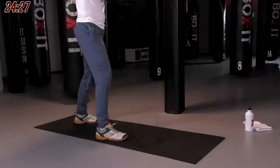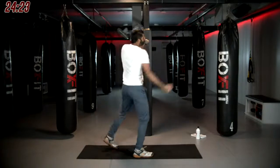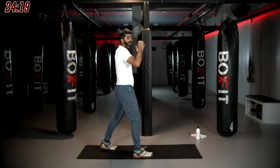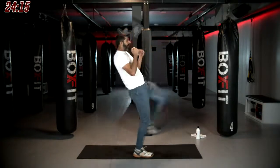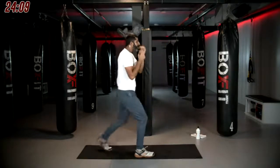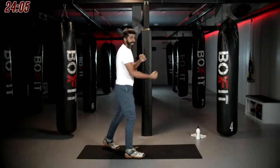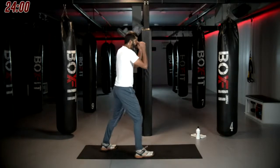Right foot forward, left foot back. We're going to do jab, cross to the body, right uppercut. For those who have done this before. Otherwise, straight. Right, left, right, left, left. Once again, right straight, right straight, left, left to the body. For those who've done this before, last punch is the right uppercut. And let's go in 3, 2, 1, and go.